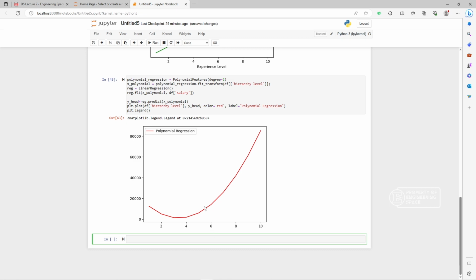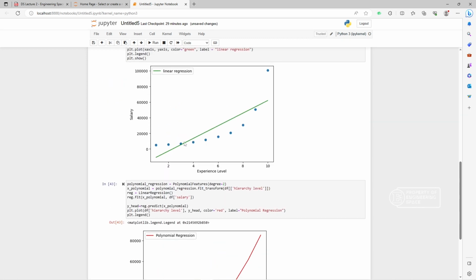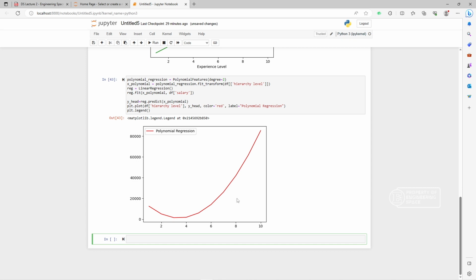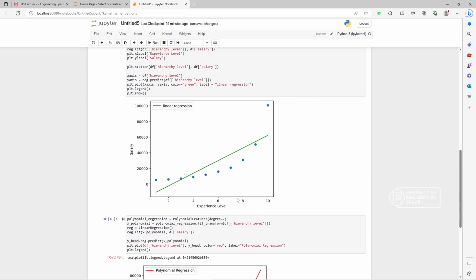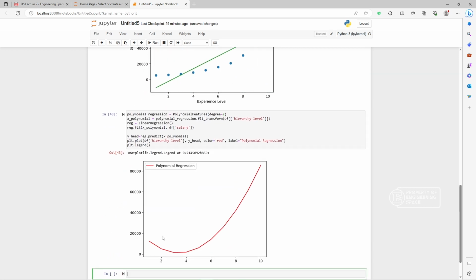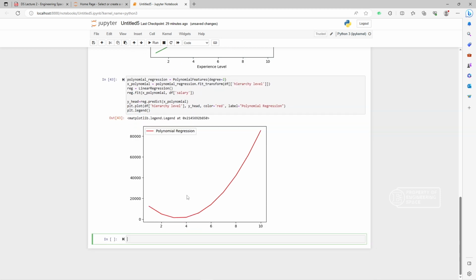Now this is the polynomial regression of our dataset, and yeah, this is closer to the model of our dataset, and we can see that our dataset could be fully fitted by using polynomial regression. Now it's time for us to scatter our dataset as points and see if it is polynomial regression.